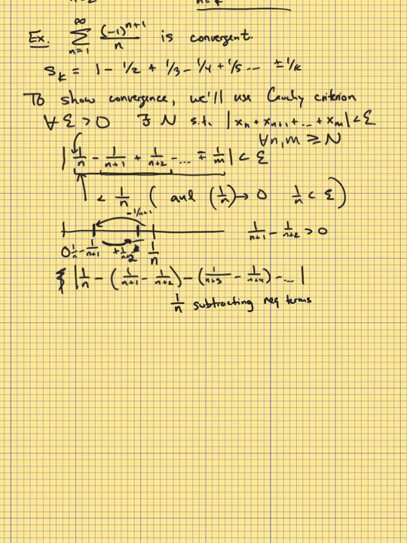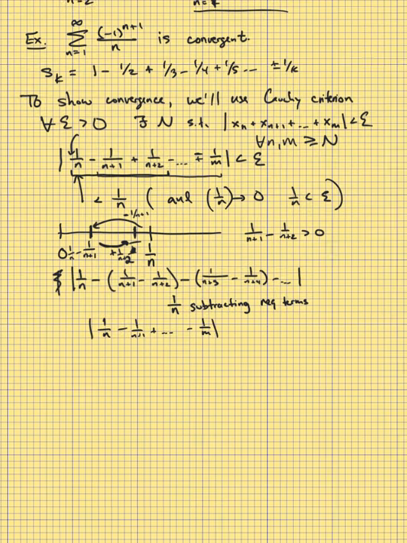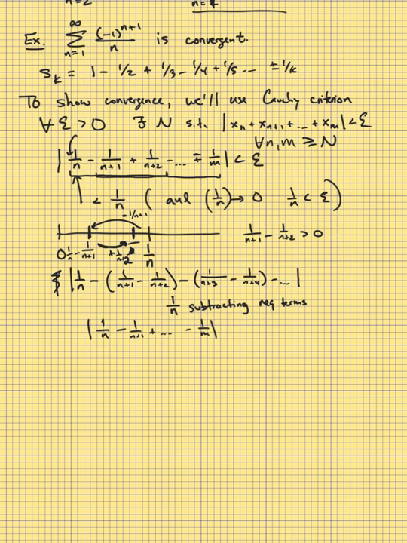Okay? So therefore, whatever this series is, 1 over n minus 1 over m, this is going to be less than 1 over n. What you have to be careful about is that maybe you've subtracted enough terms so that you end up with a large negative value, and then you take absolute value, and then you get something larger. But in fact, this is also positive, right?